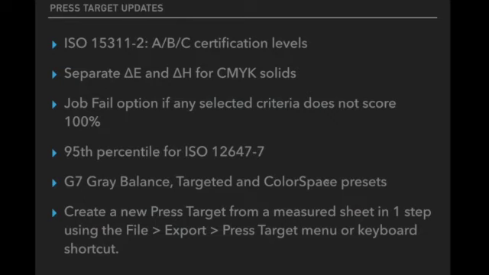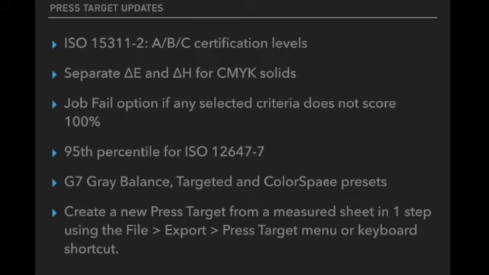Another thing that's been added is the ability for separate delta E and separate delta H tolerances for the CMYK primary solids, for a couple of different reasons. You might be doing G7 certification and need to have a different tolerance for black.